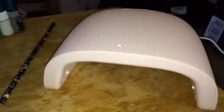Hello friends, going to show you my nails for the month. I want to show you this lamp I got off of Amazon. I'll try to link it down below. This is my first time using it. It was a whole kit.